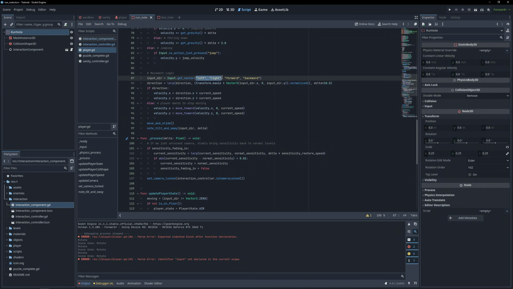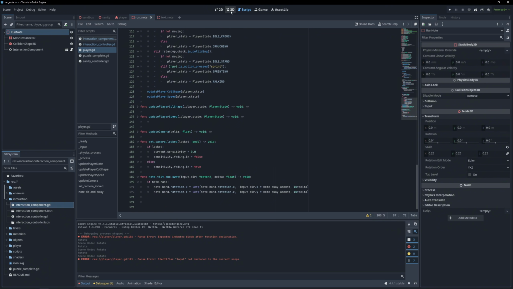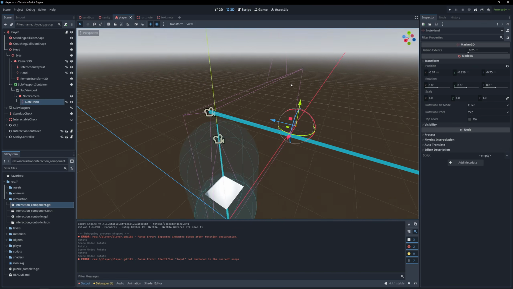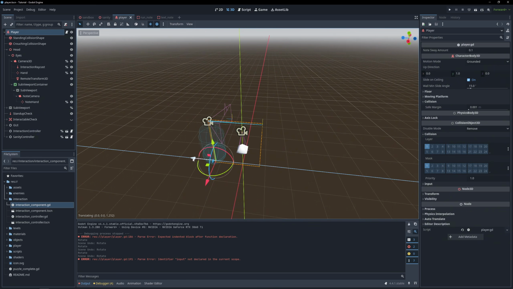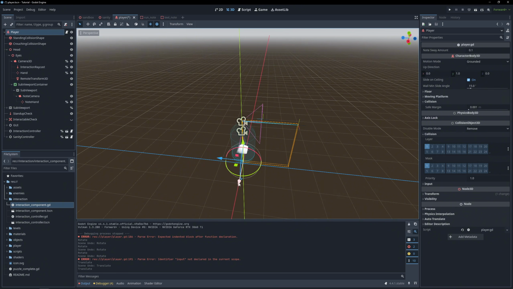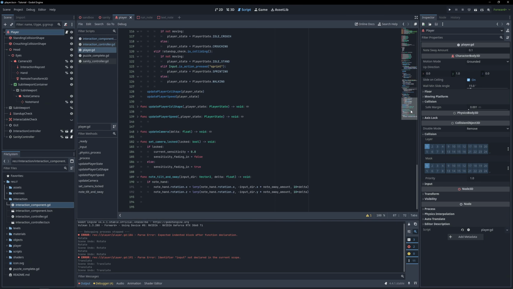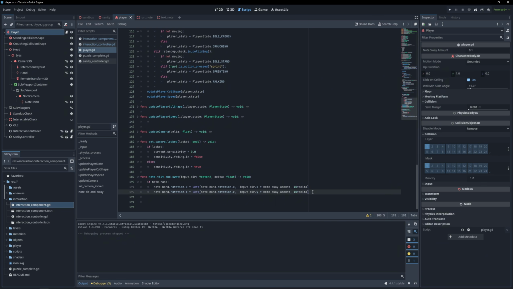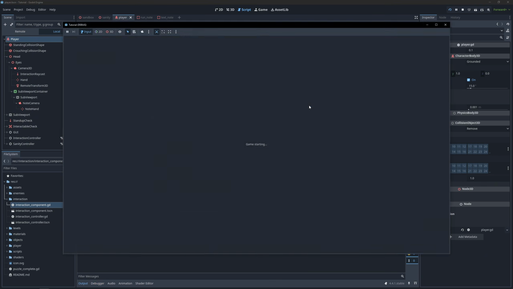So left and right handle our x movement, forward and backward handle our quote-unquote y movement in two dimensions. However, in 3D space, our player is going to be moving forward and back on the z, left and right on the x. Once again, always a major confusion and a place for bugs, but we need to bring it up. So let's run the game and see if we have any tilt and sway.